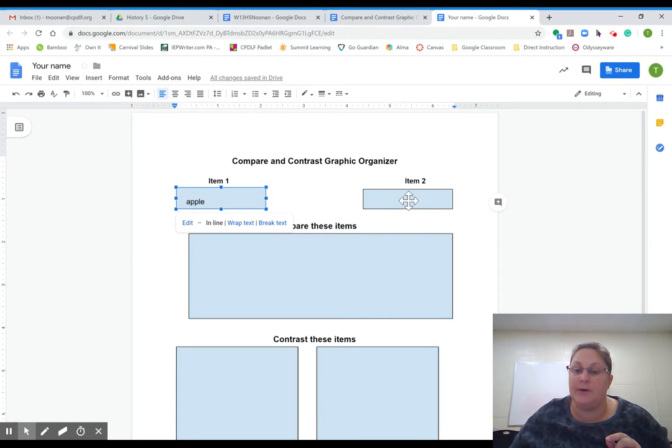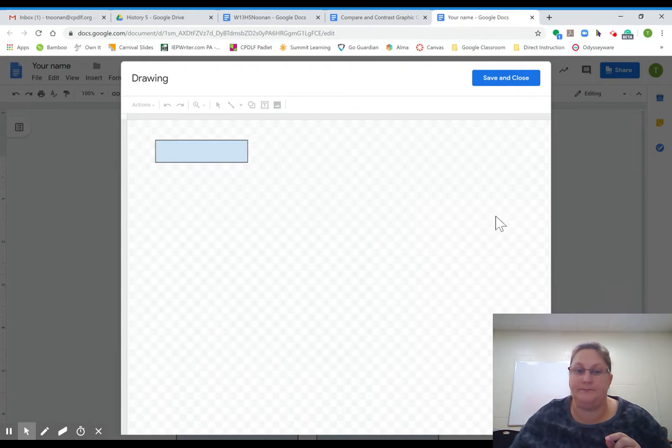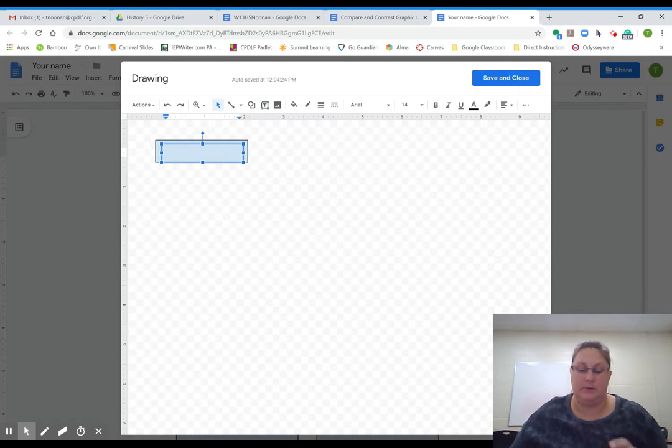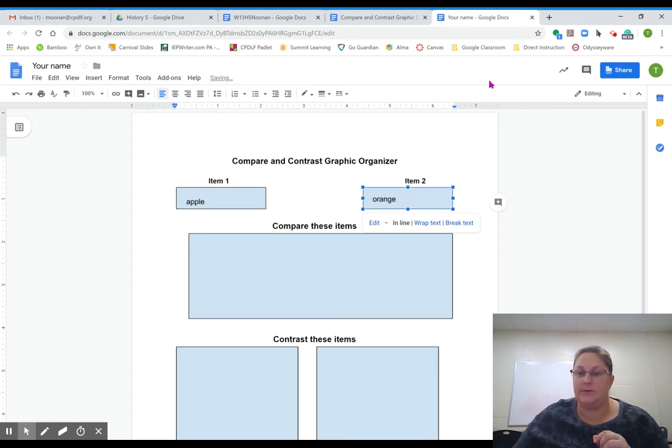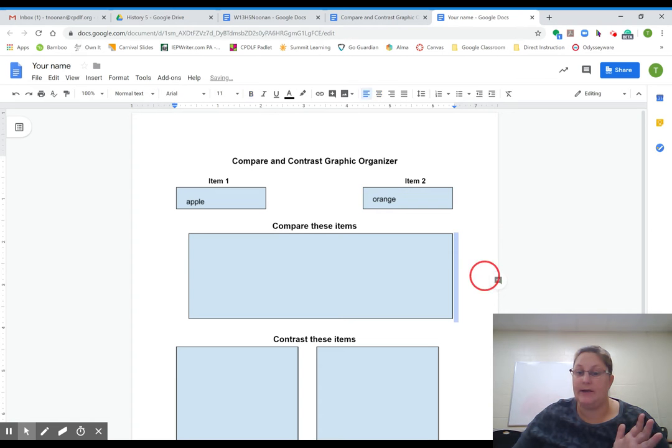You're going to click text box, put it right inside here, and type orange, save and close. So my items are an apple and an orange.